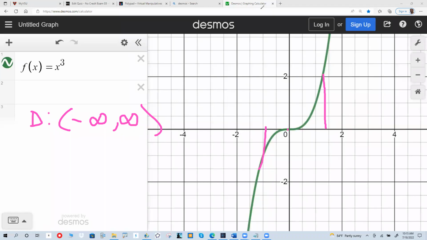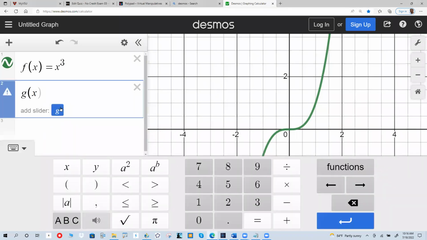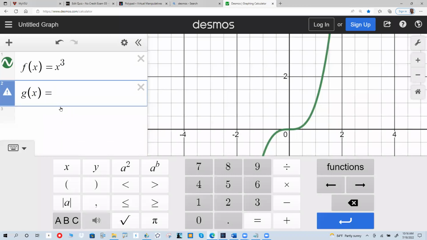The range, same kind of a deal, guys. The range is going to be negative infinity to positive infinity. And since we're already in the thick of transformations, I can ask you this question in English before I graph it. Can somebody tell me what they might expect this to look like?